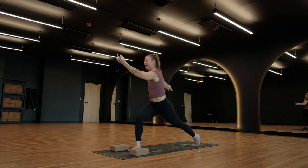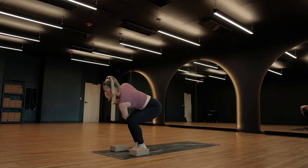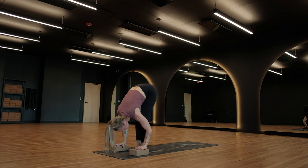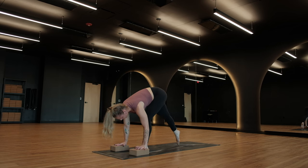Look forward on your inhale. Exhale, chair twist, step forward. Hook the elbows. Breathe in. And fold forward. Breathe out. Halfway lift. High plank to low plank. Chaturanga Dandasana.